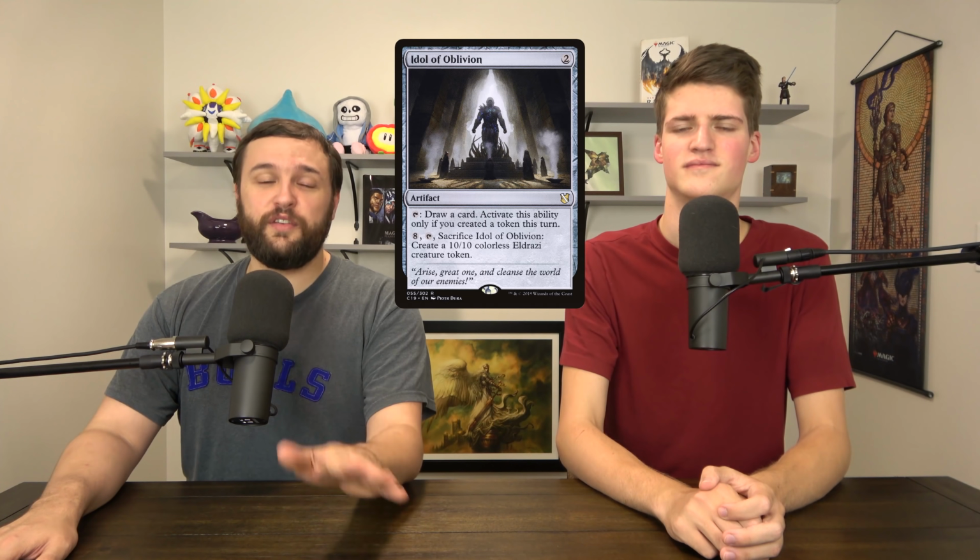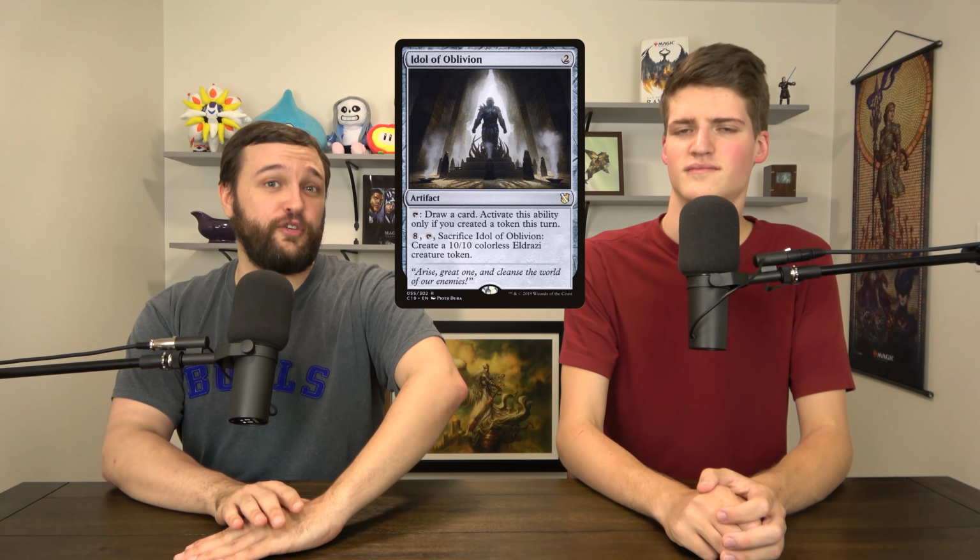I will mention enchantresses can also be white. There's like two or three white ones. Yes, that's true. White and green. Is there another one? Yeah. No, white and green. And last one, Idol of Oblivion. This is a colorless one. You can tap it to draw if a token entered the battlefield under your control this turn.